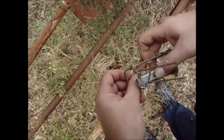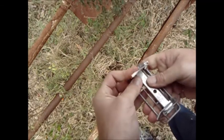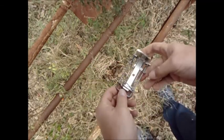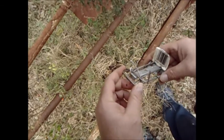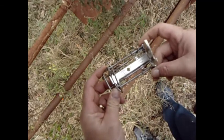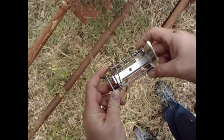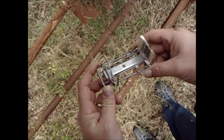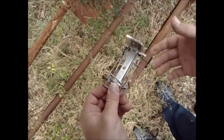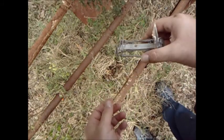This is the Victor model — I'm not too wild about this trap because these guys have a high escape rate. One other thing I don't like: it's not a quick kill. It grabs hold of their midsection and holds them down until they die. I'd rather have something like a rat trap where it's an instant kill. It works half-ass, honestly. If anybody knows of a better trap on the market, let me know — I'd really rather have a quick kill trap with a higher success rate. Take care.